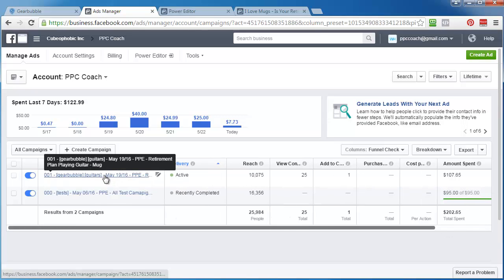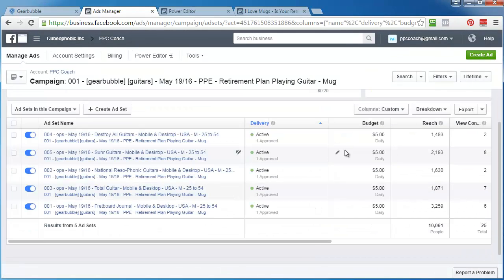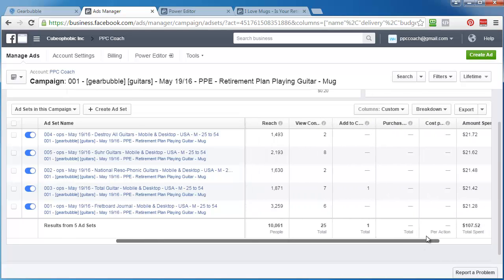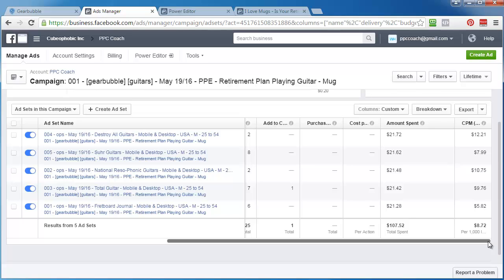So let's look at what the heck happened here. What is wrong with my campaign? What is going on? Let's look at the individual ones. Normally what I would do is come in and sort by cost per purchase, and look at which one got a sale and how much it cost. If I've spent $20 and I don't have a sale, then I would start pausing the ones that don't have a sale at $20 spent. So this is 4 days of running at $5 a day. And I'm actually surprised I didn't get the sale, but I didn't.